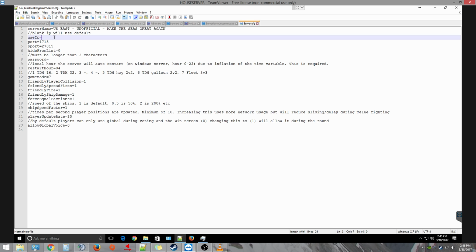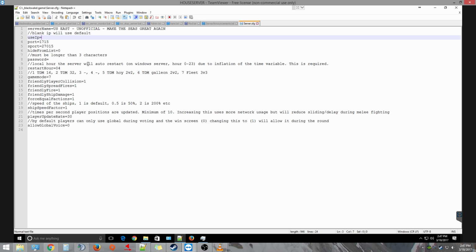27015, and you can also do 27016, and you could change that and put it in here, but 27015 is the Steam default, so I try to leave it like that. But if you're running more than one server, or other servers that connect to Steam, then you'll want to change that, because you don't want a conflict. So then the port, again, set it to whatever you want, whether it's 2322 or 2351, or in my case, 1715, great pirate year, golden age of piracy, right?